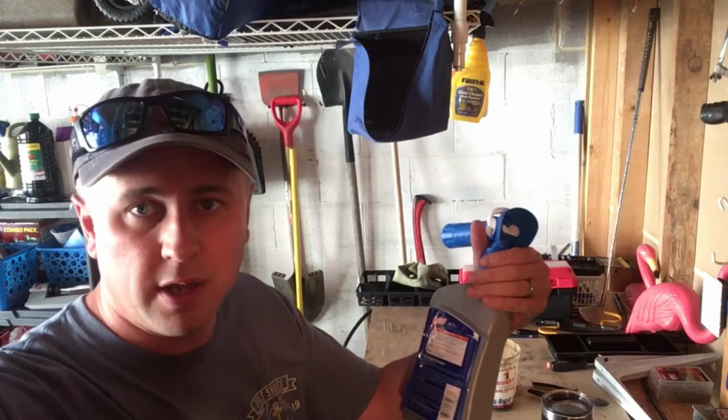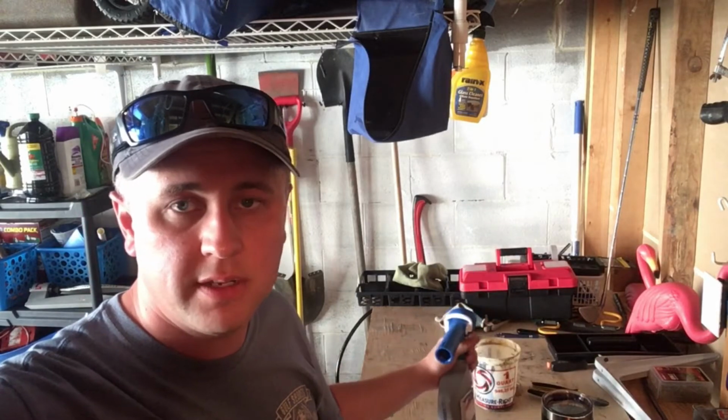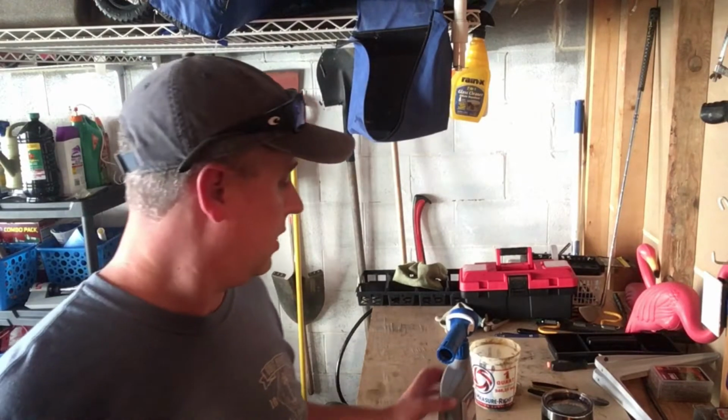This 32 fluid ounces can treat up to 5,000 square feet. You can spray it directly on your lawn, or in just natural areas. A couple of rules with it, or not rules, just what it says on the label. If you're going to spray it directly on the lawn, if you're just wanting surface insects, ants, you want to thoroughly wet your grass before applying it, and then don't water or mow for 24 hours after you apply.